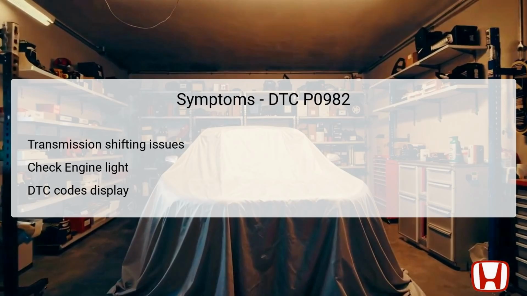Mechanically inclined drivers may also notice irregularities in how their vehicle accelerates or responds when changing gears. Furthermore, during diagnostics, technicians will identify the DTC codes displayed on the Honda Diagnostic System, which can provide further insight into the nature of the issue. Recognizing these symptoms early can prevent more severe transmission problems from developing.